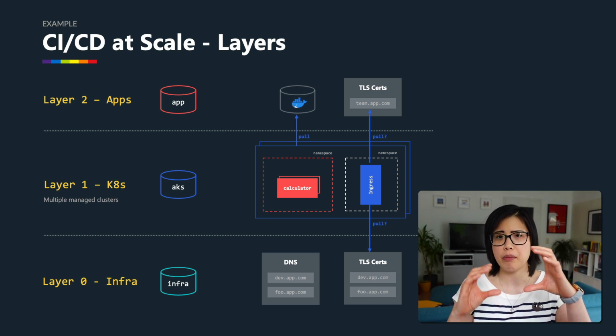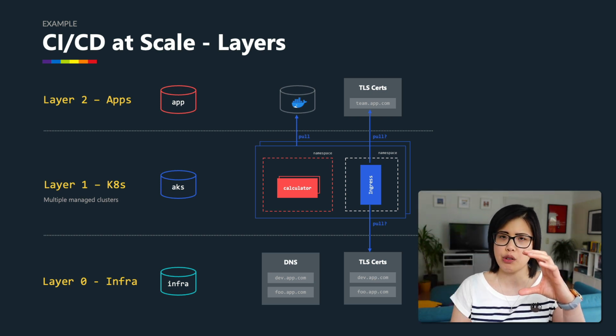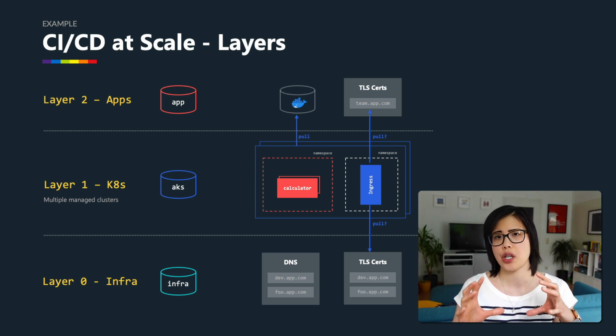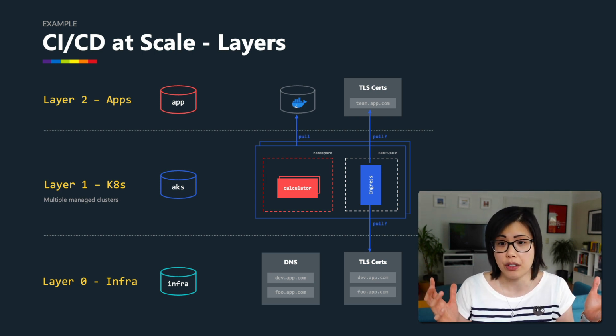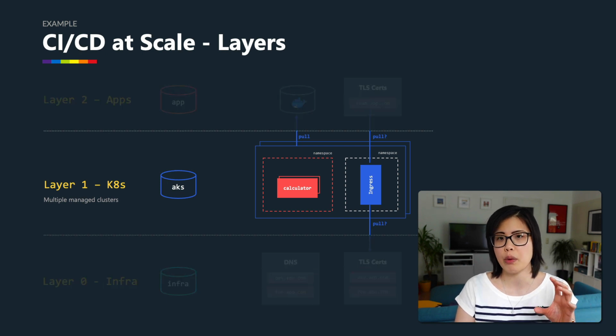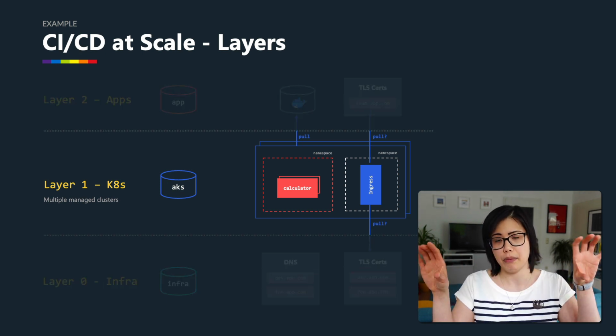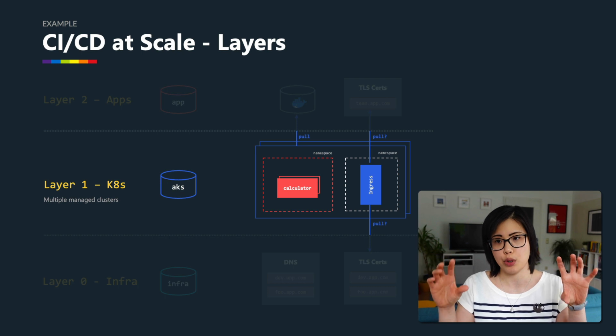And you have something in the middle that sometimes multiple infrastructure as code repositories or even DevOps pipelines might touch. And what's really important to understand is basically which infrastructure as code repository owns this resource, as well as who are the people that own this resource. And so what we're going to focus on today is actually that middle layer, right? So this is the one that bootstraps the clusters.